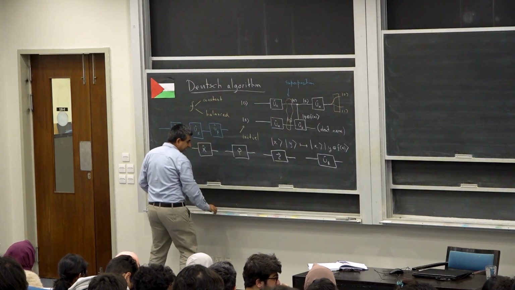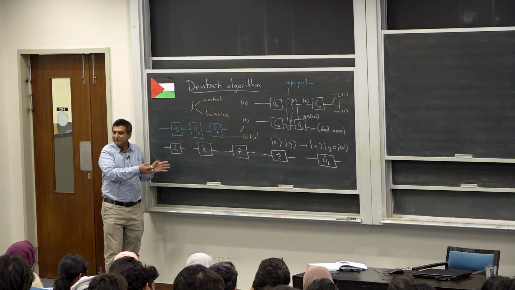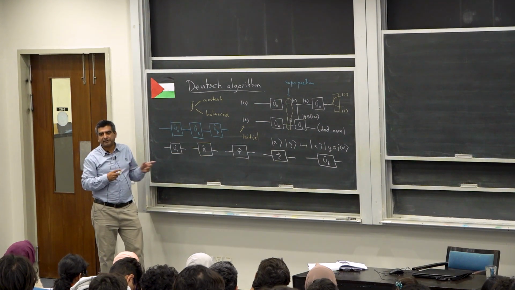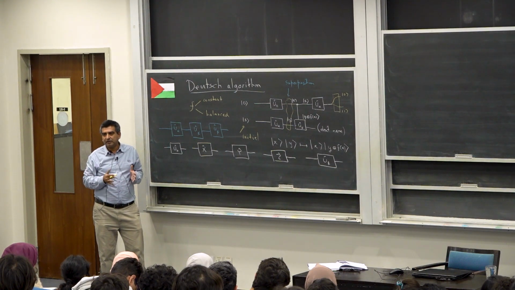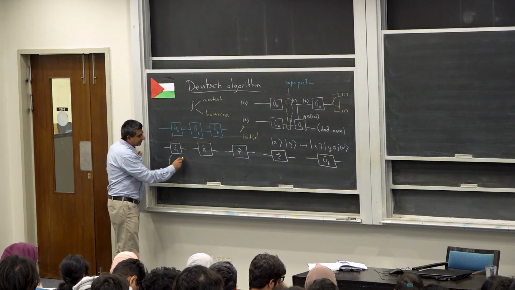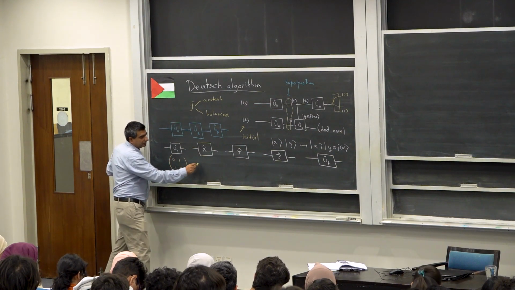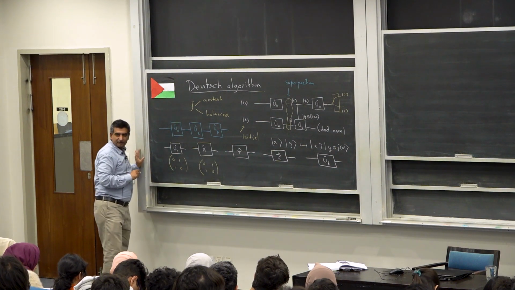So each one of these gates, by the way, can be represented by a matrix. What would be the size of this matrix? Any ideas on the size? How big would it be? 2 by 2. So what would this matrix look like? 0, 1, 1, 0. This is also 0, 1, 1, 0. So these are the same thing.